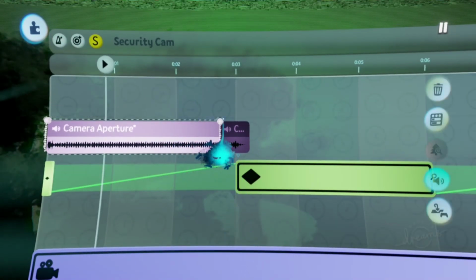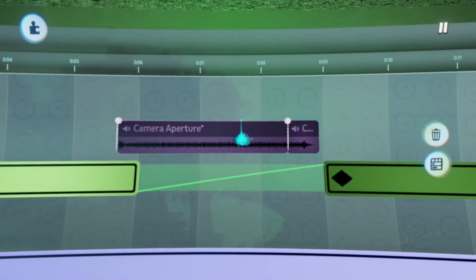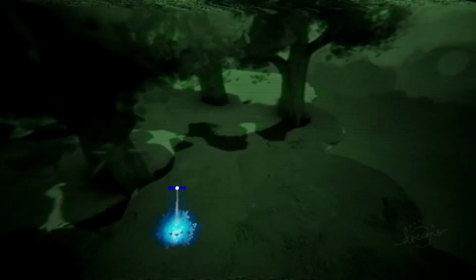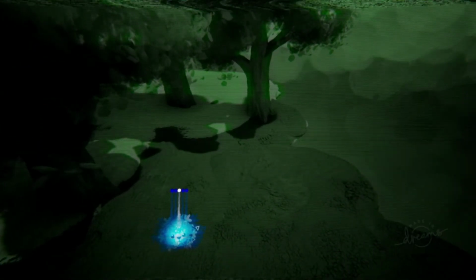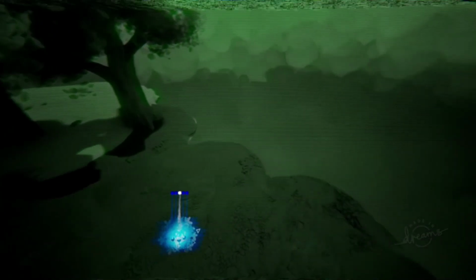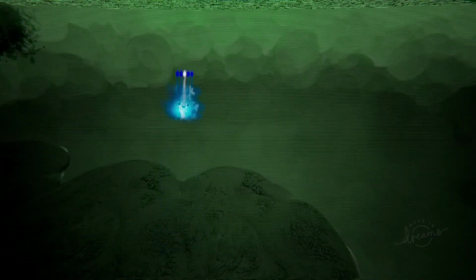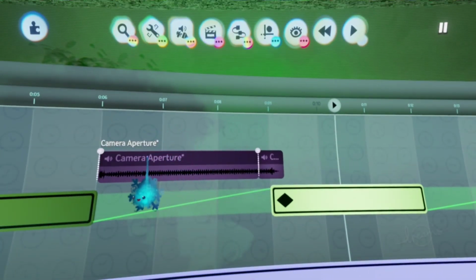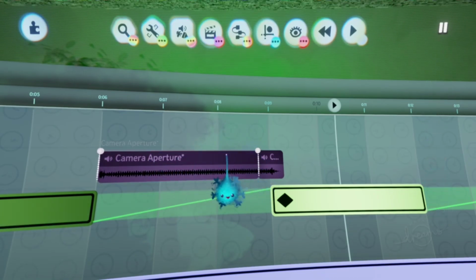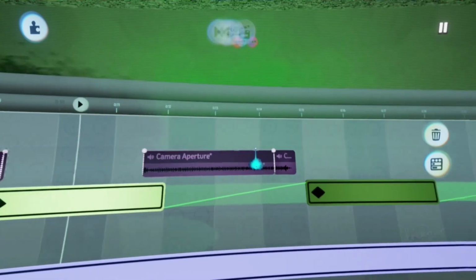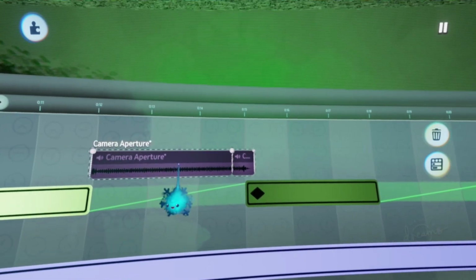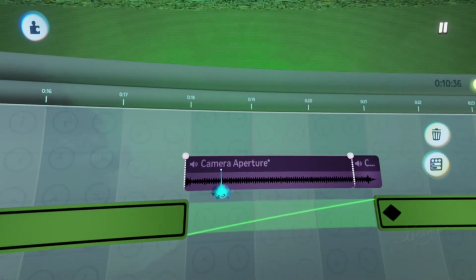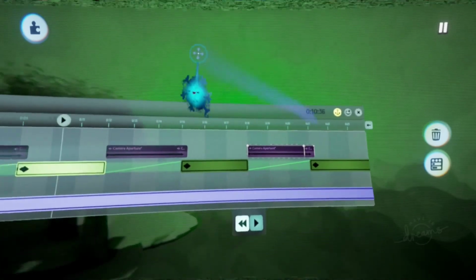And now we need to copy this one to the others as well. As you can see, every time he's pausing, or sorry, every time he's traveling with the camera, you can use this sound in between to make it more realistic. And we're doing that with all the in-betweens. I think that's the last one.